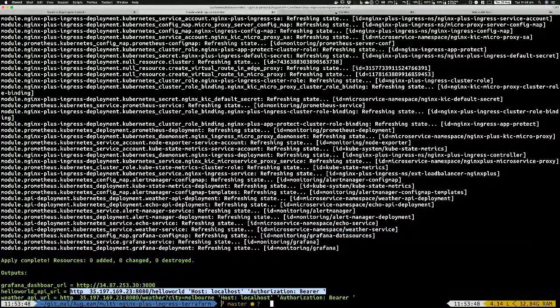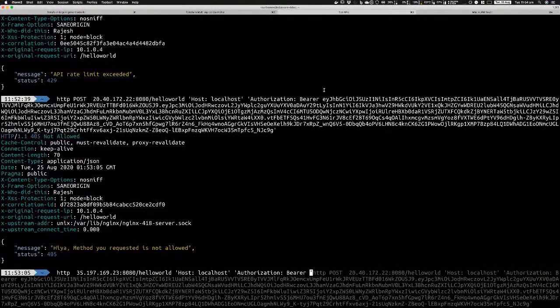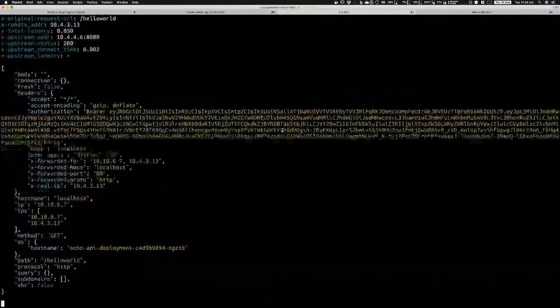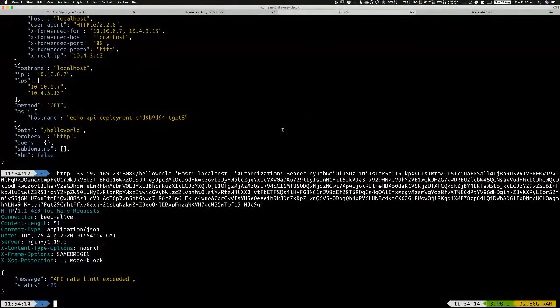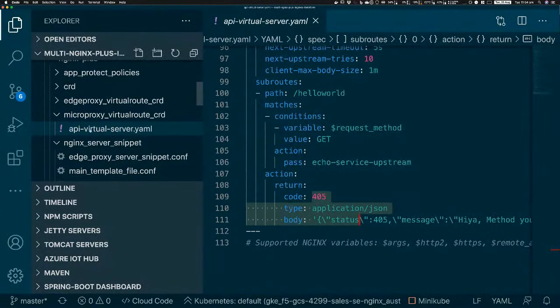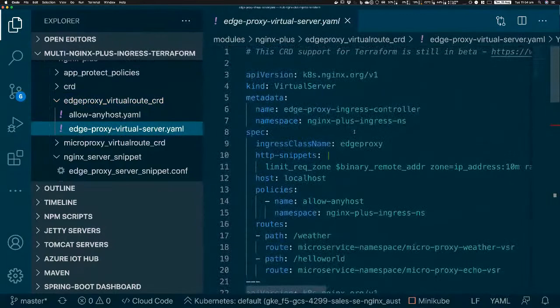It will pretty much do the same thing. I'll get the parent token. So here what happens is it sends the request. This rate limiting exceeded error actually happens at the edge Ingress controller. That's where I have applied the rate limiting. I can show you that rather than just explaining it. So let's go to the NGINX Ingress controller, and I can show you that.